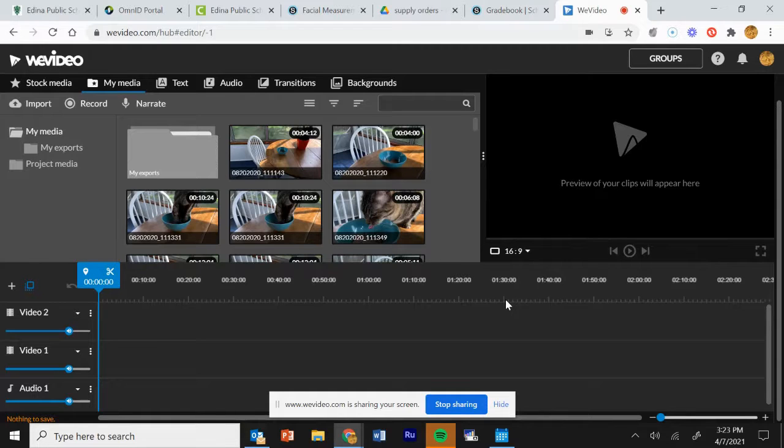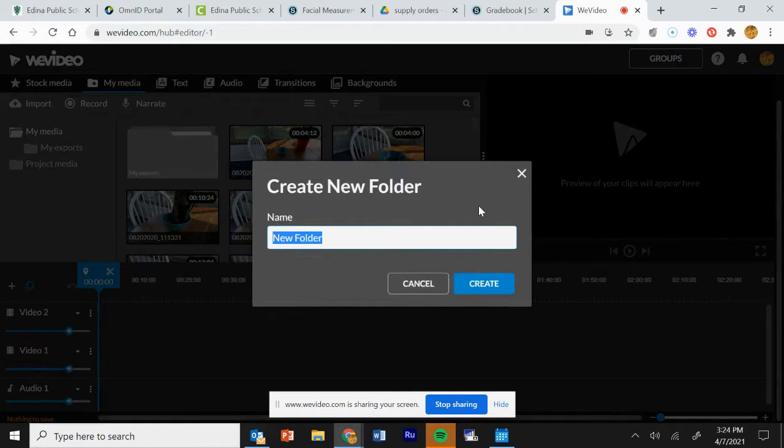The next thing that we need to do is, of course, get started by getting your stop motion images, those 150 or more images that you took, into your media resource pool. Now, you already have some media in this resource pool from your last film, but what I'd like you to do for this new assignment so that it looks a little more organized is I'd like you to please do a right click. And when you do that, inside of the actual media pool here, it's going to give you the option to create a new folder. So I'm going to click on New Folder, and I'm going to name this folder Stop Motion.